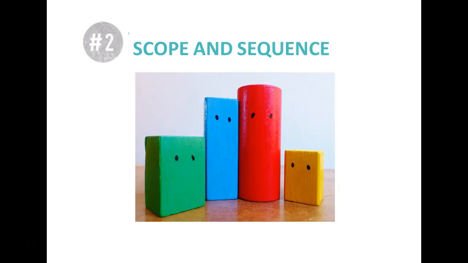The next big area is scope and sequence. So scope and sequence refers to the selection of stories included in a curriculum and the order in which they're presented. Now, a thorough scope and sequence will include a broad span of Old and New Testament stories. So stories with major themes like creation, fall, redemption, restoration will be told more than once and with greater complexity as children age their way through the curriculum.